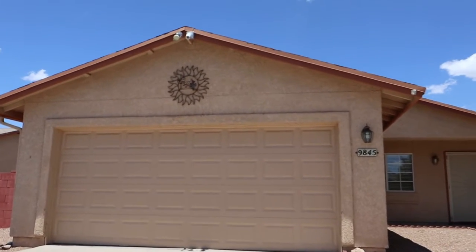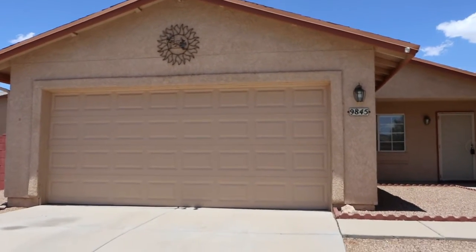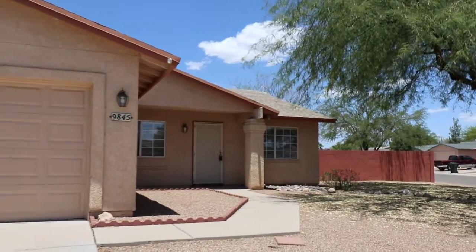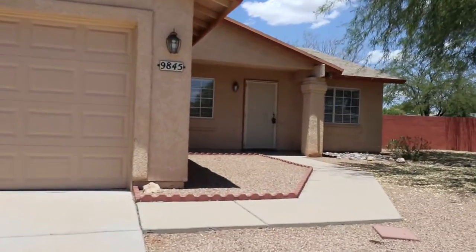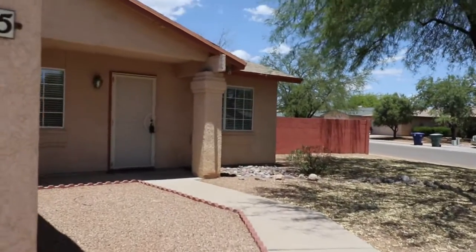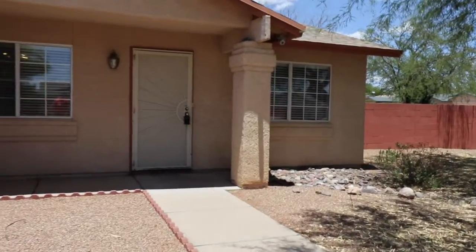Okay, we're in front of the garage. You can see it — it's in the shadows, we're getting some shadow there — but we'll turn a little bit and we'll look at the front door, and we'll walk up closer to the front door so that you can see the front of the house here.